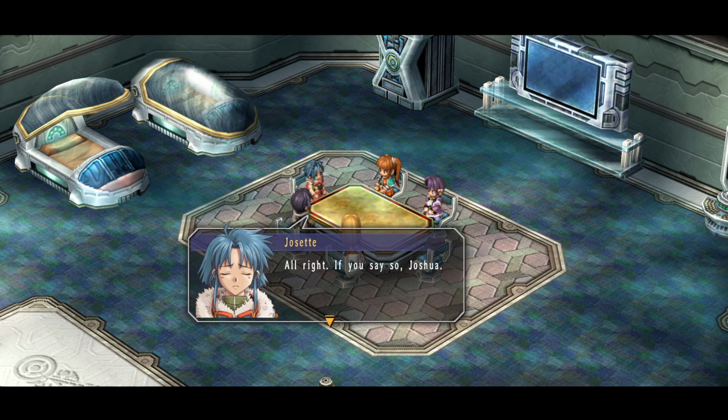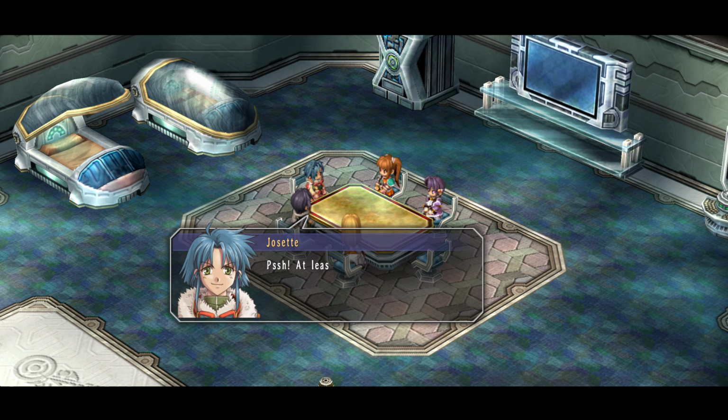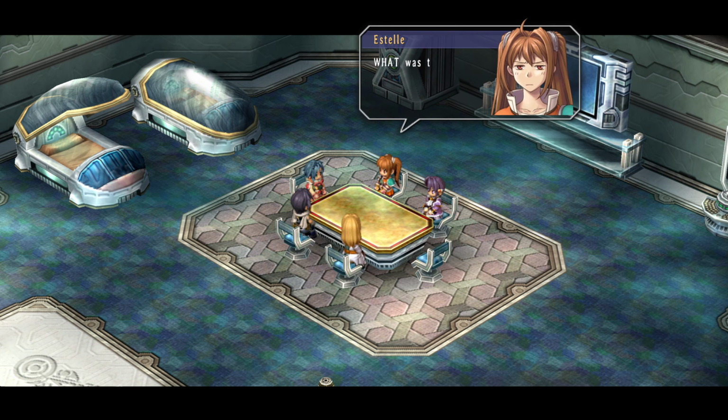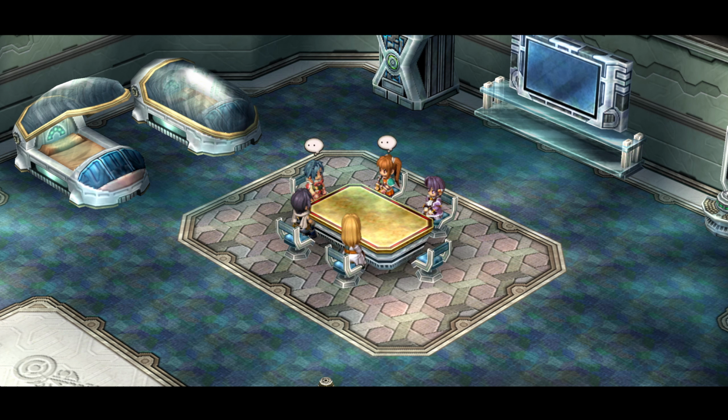Alright, if you say so, Joshua. I'm not gonna just sit around and twiddle my thumbs, though. I'm gonna help too. You want me to tag along? You just say so. I'll even help fix your ship. Yeah, okay. You can try to impress all you want, but it's still too late, Miss Tomboy. Psh, at least I am impressive. In more ways than one compared to you. What was that? Come on now, really? I don't know what it is with you two, but can't you try to get along?